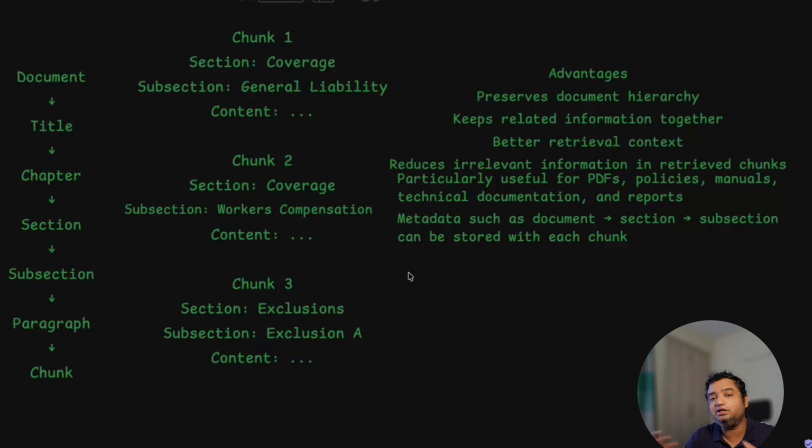So now if you want, like, 32 GB of RAM, your chunk will not just contain 32 GB of RAM, it will contain the laptop name with the 32 GB of RAM in the same chunk, with other specifications and the policy related stuff for that product. So the advantage is it preserves document hierarchy and keeps related information together, meaning the policy, the laptop name and specification in the same chunk. Better retrieval context. So this is very good, but it takes time. Like if you have a large amount of data and the documents are huge, then this kind of chunking will take some time to create the chunks.